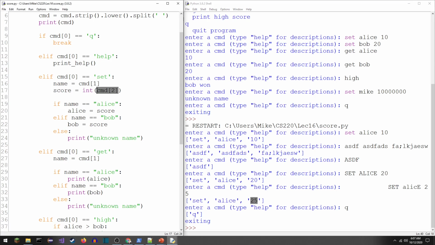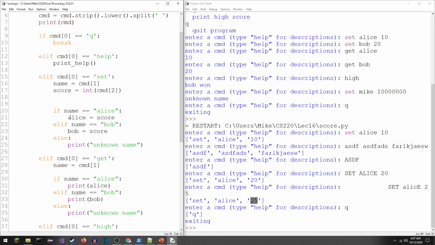So here, and now please remember that every time I use input, and then in this case I'm splitting it, it's still going to be a string all the way right up until this moment. I'm going to use the int function to cast this string into an integer, and that's what I'm going to store in score. So the type of score is going to be an integer.